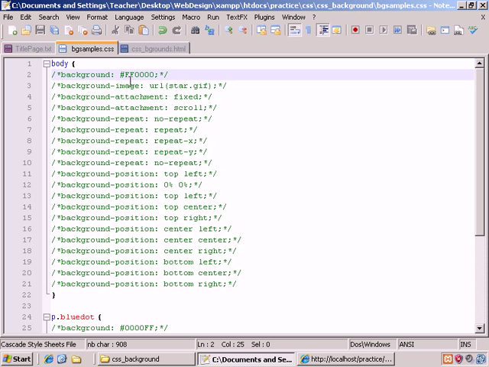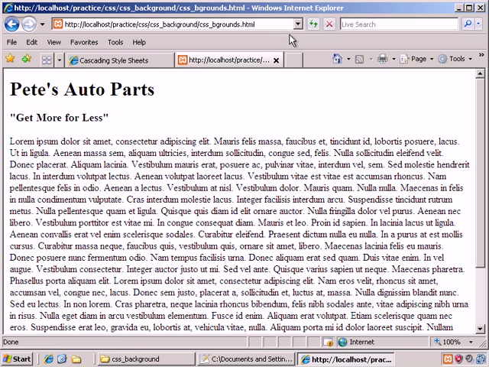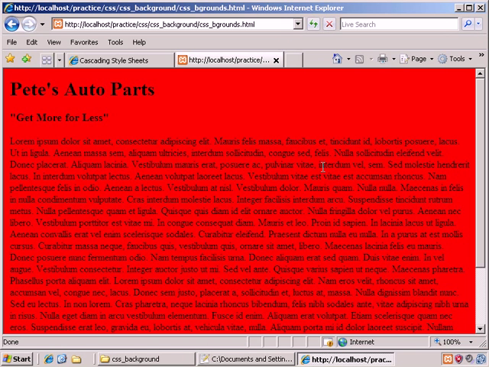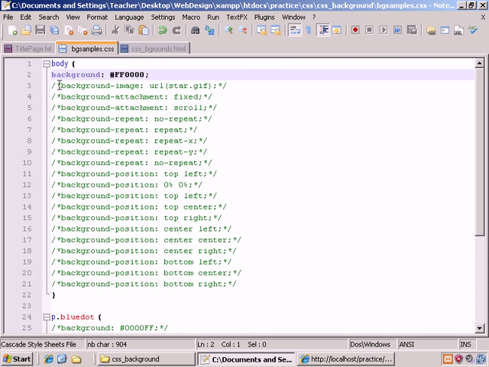So in the background, these are some of the descriptors you can use. I'm going to use this background right here. This is red, green, and blue as far as hexadecimal code for color. Red, F is all the way up, so this is going to be red, no green, no blue. We're going to take out this comment right here for our body. I'm going to save that, and let's see what happens when we refresh. Now our background is totally red.